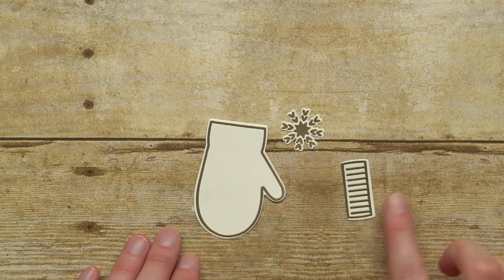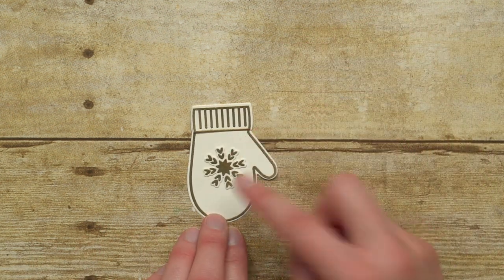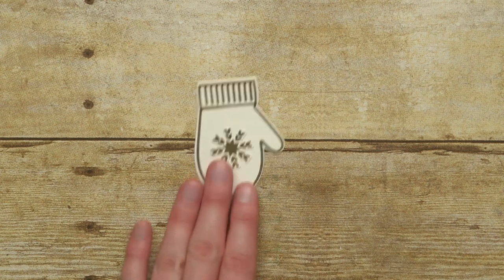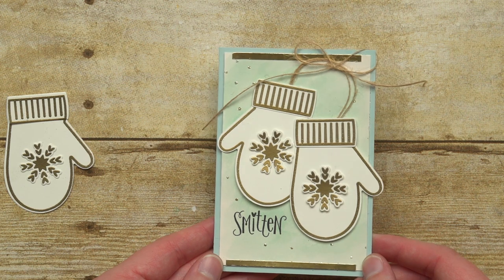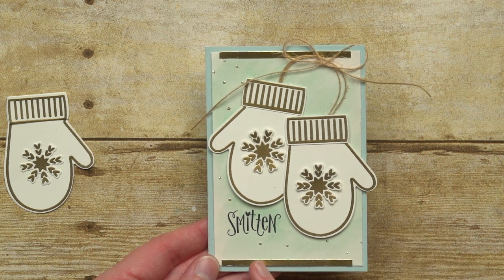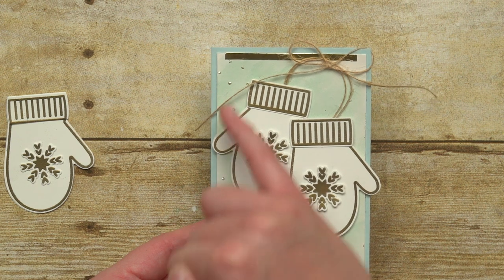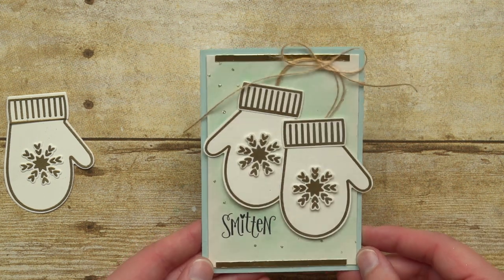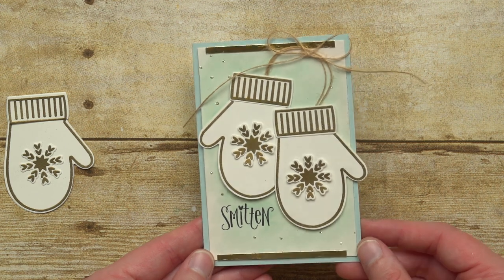I've stamped up a few more images and cut them out using my Big Shot, and then layer them up like that. Here's a little project featuring the heat embossing. On this project, we also took our fine tip glue and put some little dots behind it, and then put a little bit of glitter on there, just for some extra glitz. I love that card. It's so pretty.